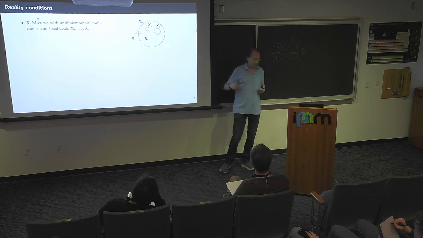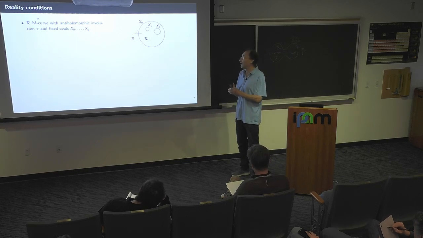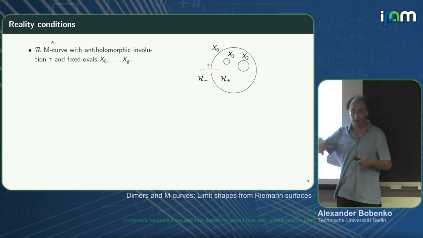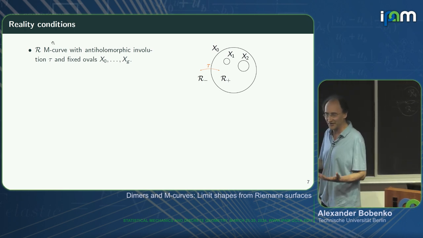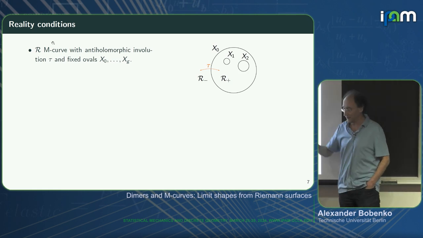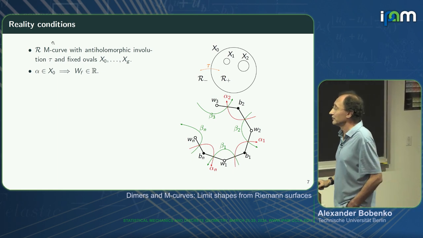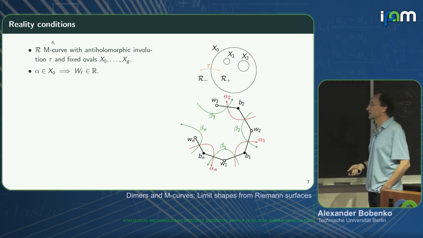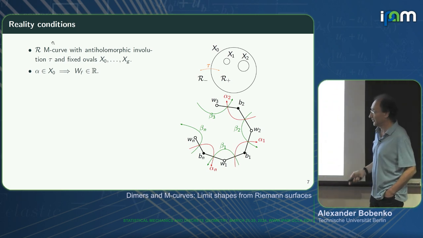This anti-holomorphic involution tau in this setup can be seen, as I have explained, as gluing together two copies of such a surface. Or you can do the following thing. You can invert this disk in the boundary circle, and then you cover the whole Riemann sphere, not the holes, but with the corresponding holes, and that's the Riemann surface, yeah? Okay, so the real ovals are now circles, which are shown here. Good, now our points are these train track parameters. They are now points on the Riemann surface, and to get the reality condition satisfied, you simply choose them all on one real oval, on X0.